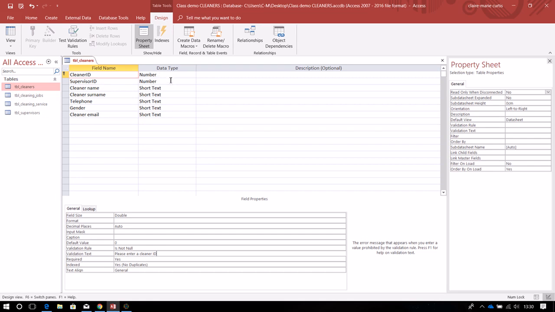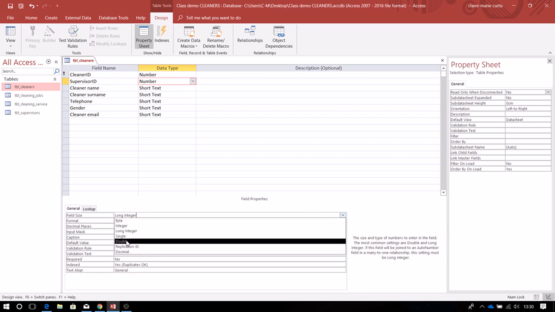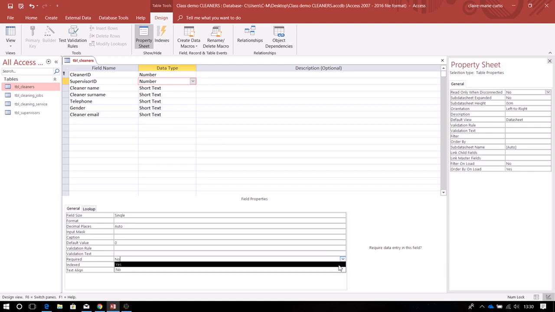We want to go through each of our tables and each of our data types in turn. So supervisor ID is a number. It's not a long integer, it's actually a single digit. It says it's not required. I think it probably should be required, so I'm going to change that to yes.